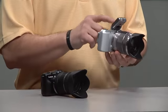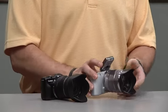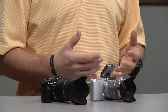It's also got a little flash on here that is detachable, and each of these cameras has a different set of characteristics. They have a lot of automation, but they also have a lot of things that a DSLR shooter might like. So who are these for? People moving up from a point and shoot camera who are maybe not quite ready to go all the way to a DSLR, or maybe you've got a DSLR and you want a second camera, but you don't want to step all the way down to a point and shoot and give up all of your DSLR capabilities. For example, shooting bracketed and things like that.